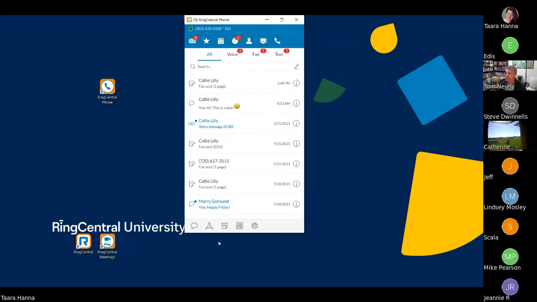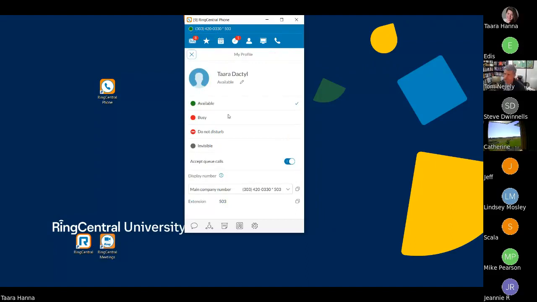Now, within the application, you'll see you have options at the top and at the bottom. The first thing I'm going to point out is in the top left. You'll see I have a very small circular dot, and that dot is currently filled in green. That is my phone status. And if I click on this, a new menu will populate. This is my profile. I can upload an image if I'd like. But here we'll see our phone status, and RingCentral will automatically update this status from available to busy if I'm on a call.